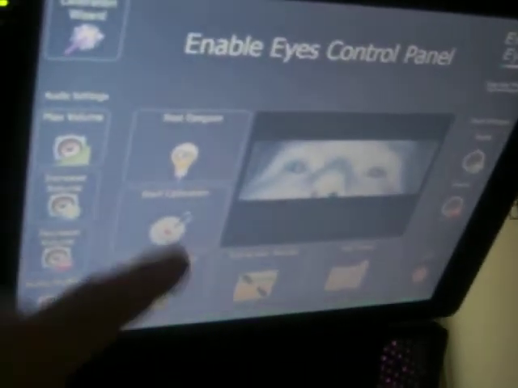So right now we're doing calibration, so he's just going to calibrate the system. He focuses on the bull's eye and then blinks his eyes, and that will just calibrate the system. There's 9 points of calibration here. And this is just something that has to be done every time you set up the computer. See him blinking his eyes.